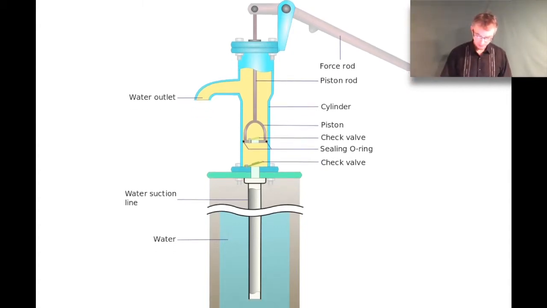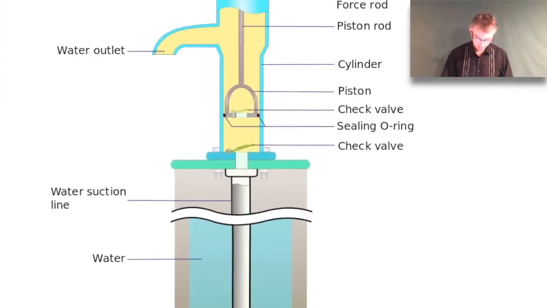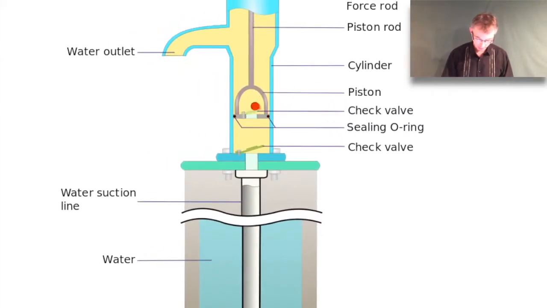You have this kind of hand pump here that moves this piston rod up and down. So it's a little lever here that moves that up and down. And key to the operation of this pump are these two check valves. One here in the piston and one down here that leads into the pipe that goes into the well. These kinds of pumps only really work for near surface water, so wells that aren't deeper than, let's say, 30 feet deep, because they rely on atmospheric pressure to push the water up into the pump.